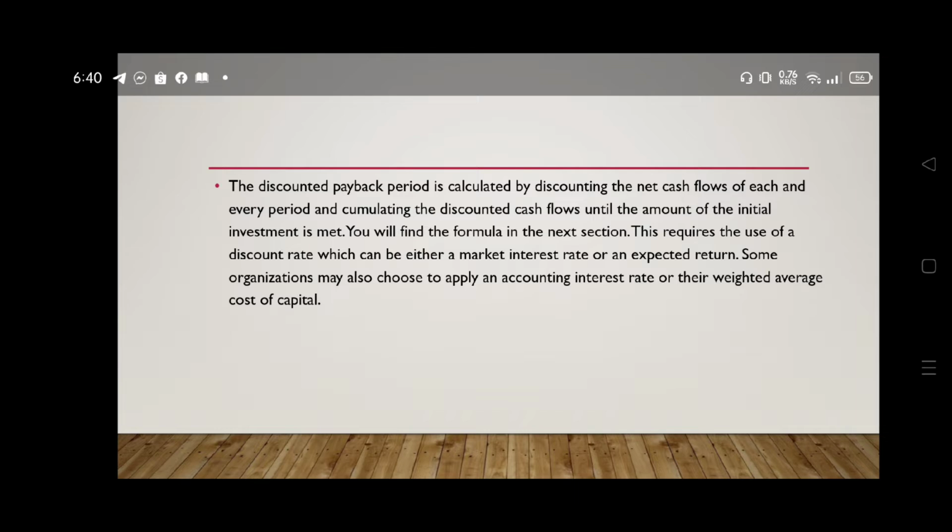The payback period is the time it takes to recoup the money you put into a project. We ignore the time value of money when computing the payback period. On the other hand, the discounted payback period is the number of years it takes for the cumulative discounted cash inflows to equal the initial investment. It uses discounted cash flow to measure the payback period, and it is also known as adjusted payback.